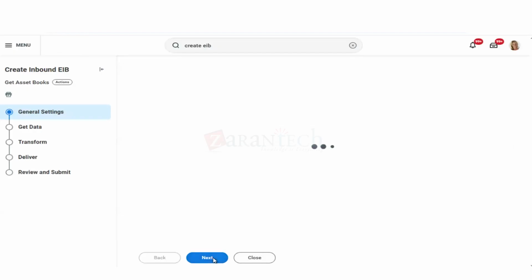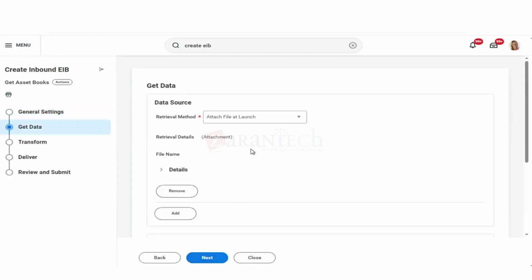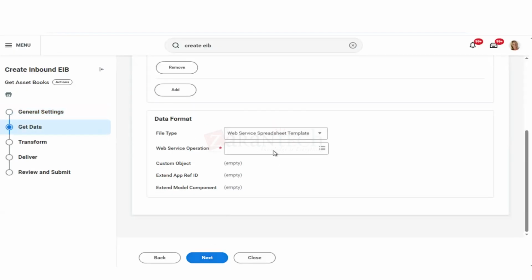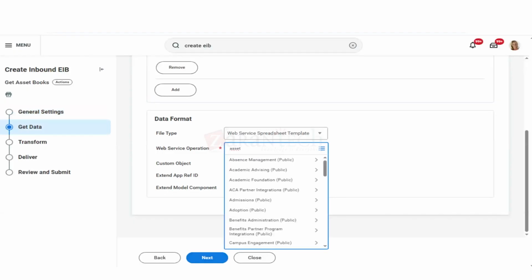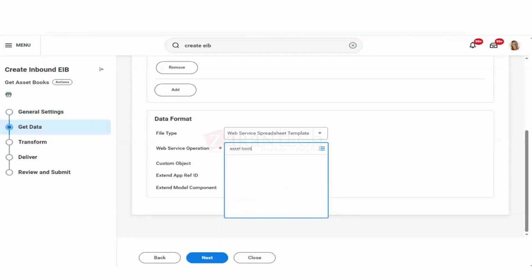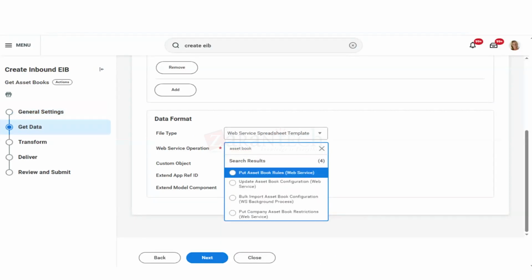Click on next. Now for web service operation, you just need to type asset book and click OK. You can see two web services appeared.